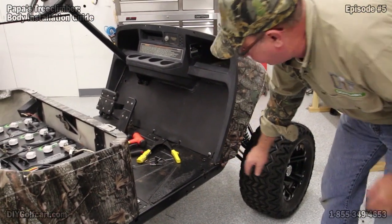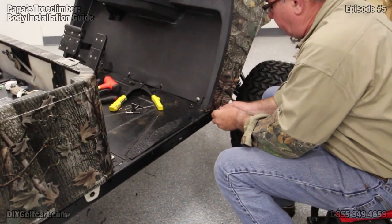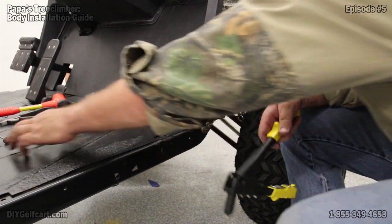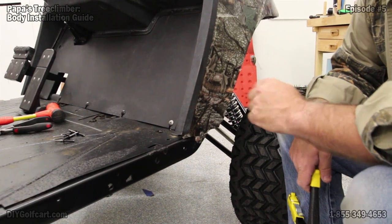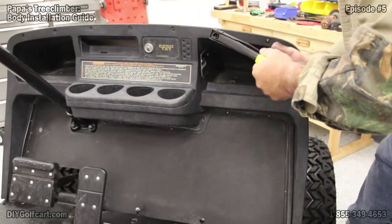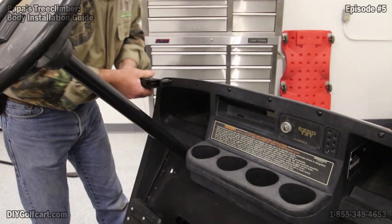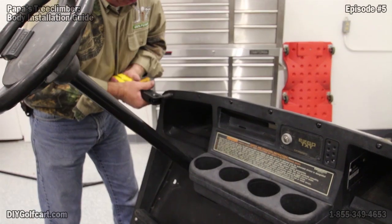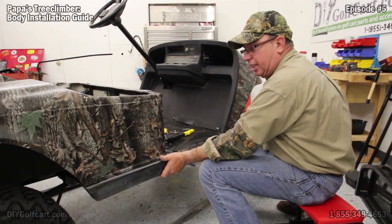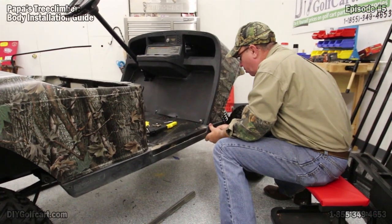Now the first thing we'll do is come down to the bottom and put the first rivet in. There's one on the other side in the same location — let's go get it, then we'll put the ones across the top. The front cowl is on and it's secured. Now it's time for the side seal — it just snaps on. We have two pop rivets: one that goes in the front and one that goes in the back.